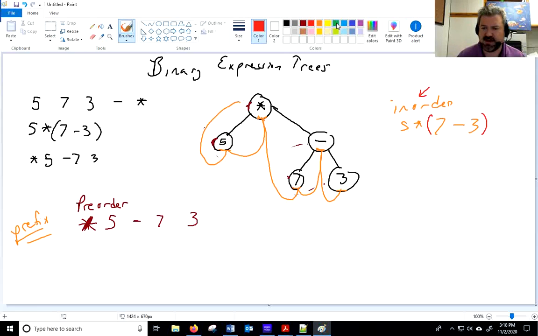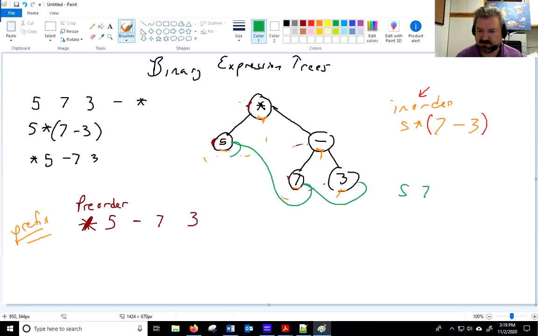All right. So let's go on now and let's do the postfix. And I bet you can imagine what that's going to do, right? The post order traversal, what it will do. We know that post order we have to be able to touch the right hand side. So I start here, I go all around. I can't hit the 5, so I'll put that down. And then I can come around and hit the 7. Okay, I got the 7. And I can hit the 3. I got the 3. Then I got the minus. I got the minus, and I got the times.